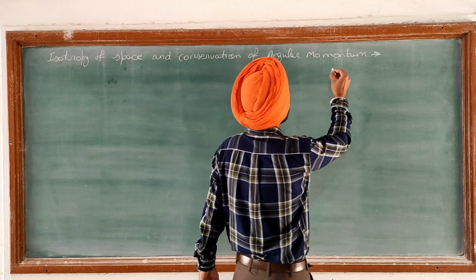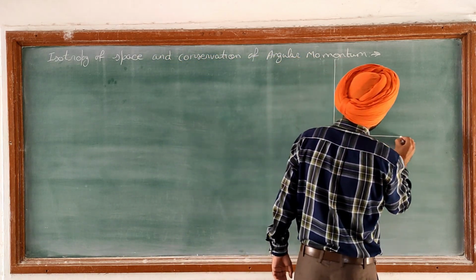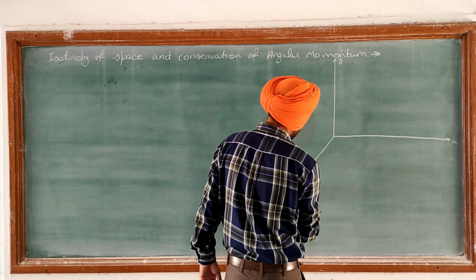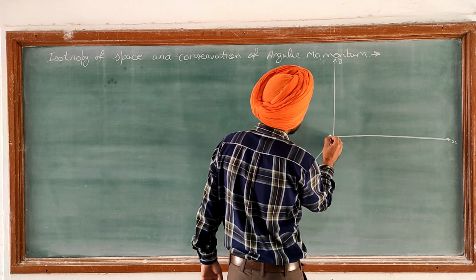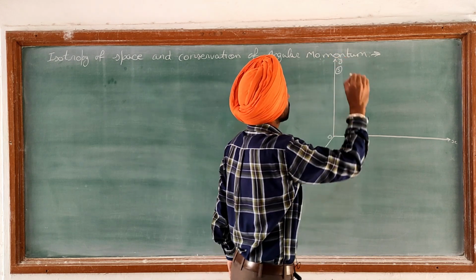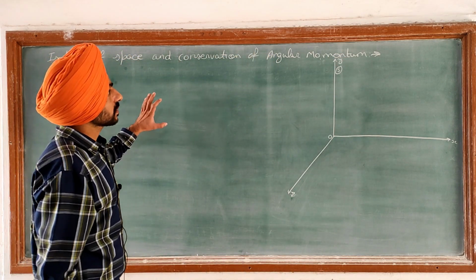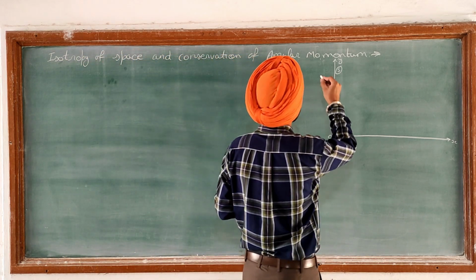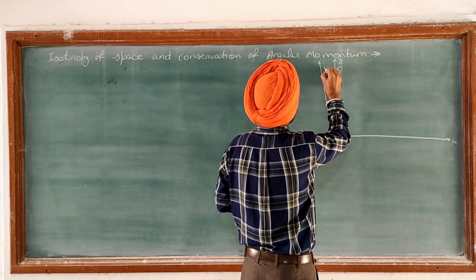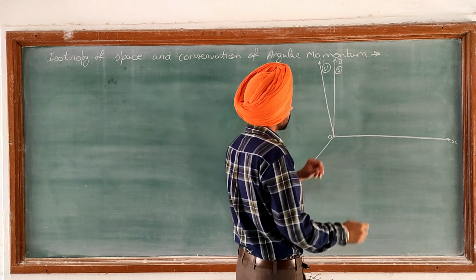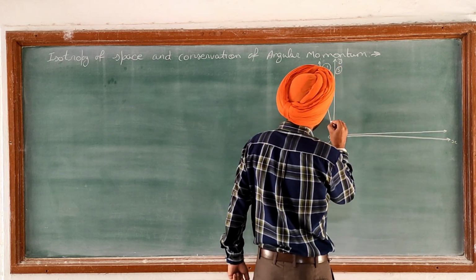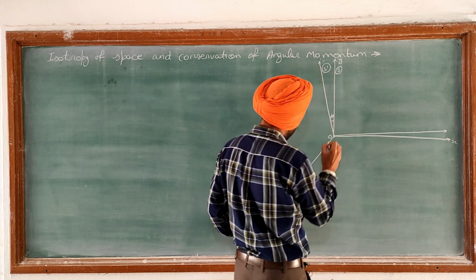That means we are considering an S frame of reference whose x-axis, y-axis and z-axis are like this and origin is O. Now let this frame of reference be the S frame of reference. As we are talking about rotational motion, we consider another frame of reference, denoted by S prime, whose origin coincides with the S frame of reference, but the x-axis and y-axis rotate by a small angle d theta about the z-axis.